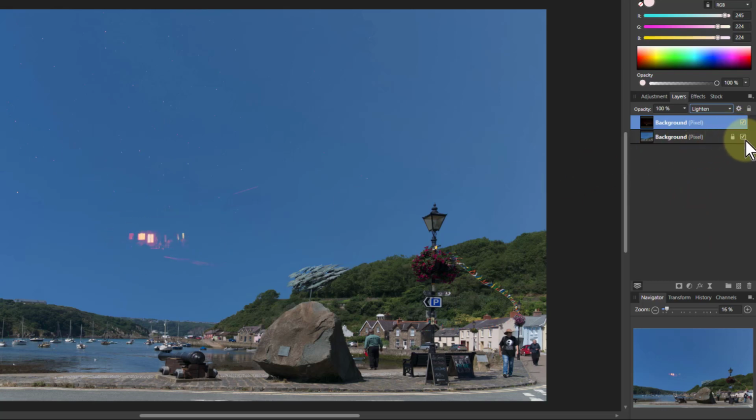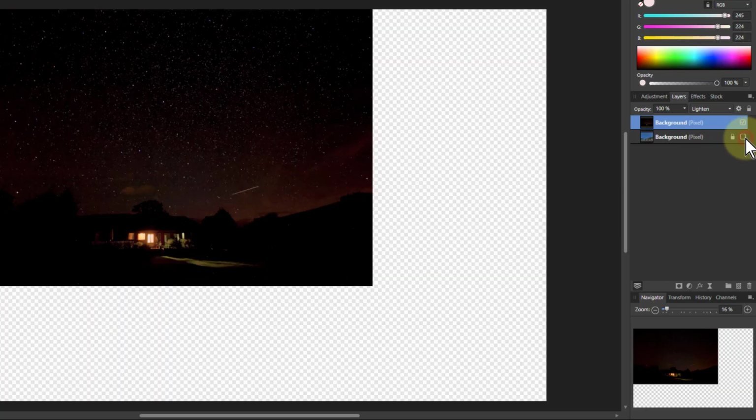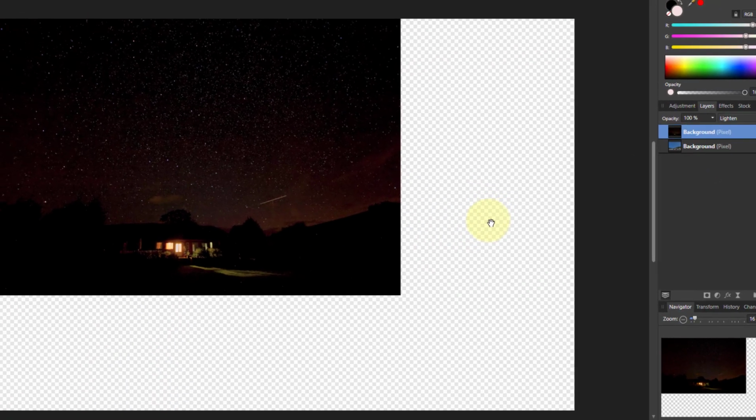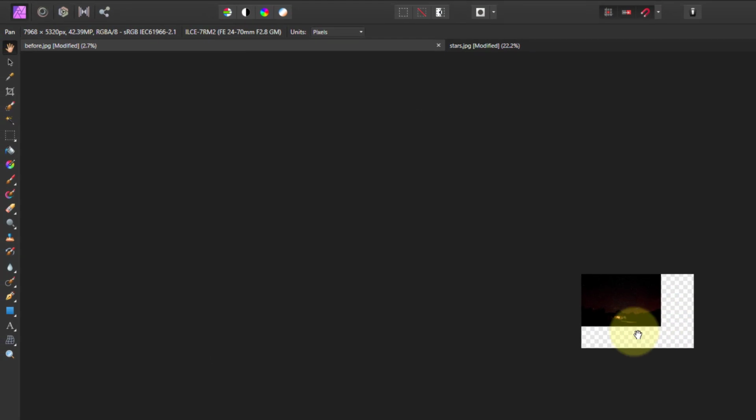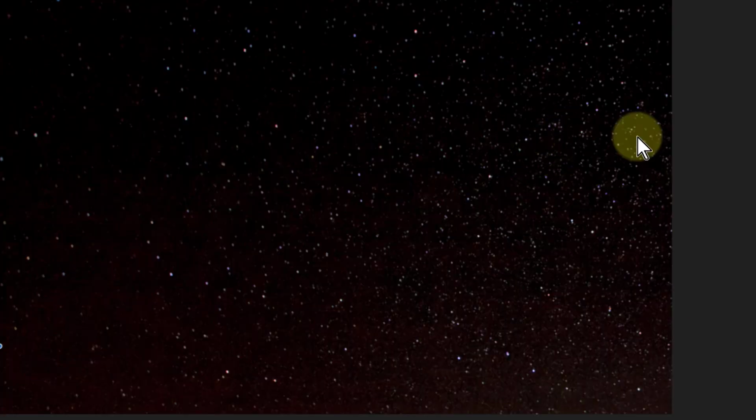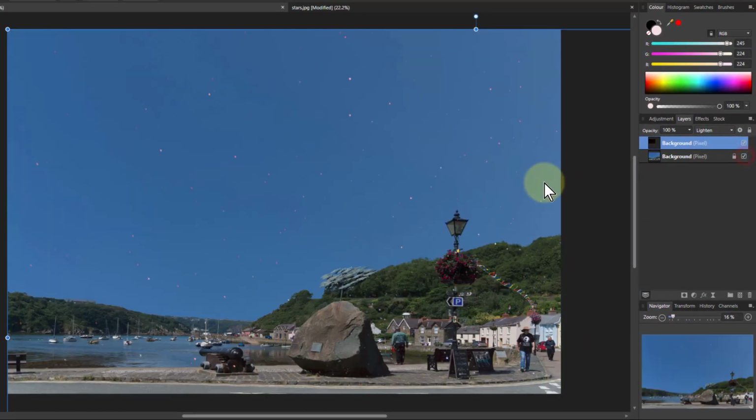So we're going to make this bigger. I'll just turn off the background bottom layer so you can see the size of this. So I'm just going to roll out here, go to the Move tool and stretch this right out so that all that stuff that we've got here is stars. So that when we press Control Zero to go back in again, we can turn on the bottom layer and here we go. And now we've got the stars poking through, but they're still coming out on the land as well.